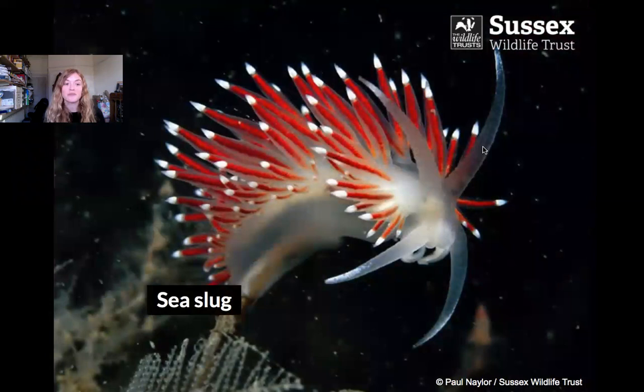You may be lucky enough to find a sea slug when you go rock pooling — you need to keep your eyes peeled because they're quite small. In my opinion they are much more exciting and interesting than the slugs we get on land. They have some very special adaptations: this one, for example, likes to eat animals that have stinging cells. When it eats those animals, the stinging cells pass through its digestive system, and the slug keeps the stinging cells at the ends of its appendages so that if a predator tries to eat it, the predator will actually get stung. It's an absolutely amazing adaptation.